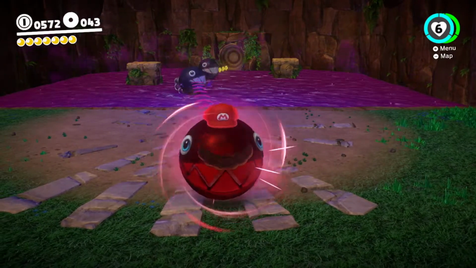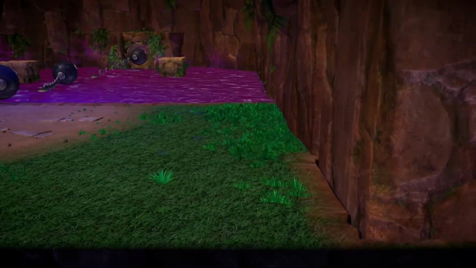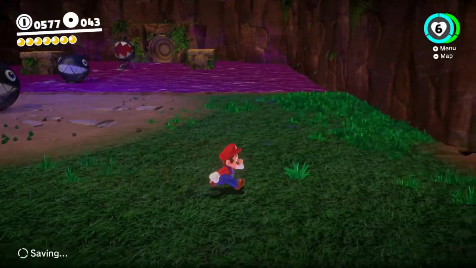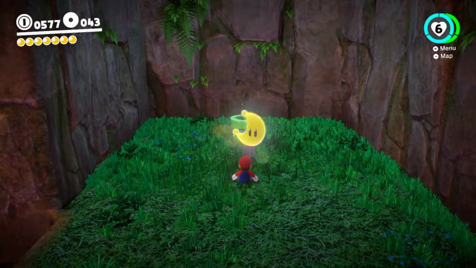A little bit more, there we go. There we go, that's it. Okay, so it needed to be a little bit more straight on the second chomp. And that opens up yet another area. And we can head on in to pick up another power moon.